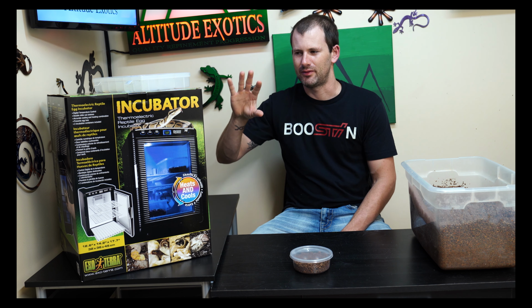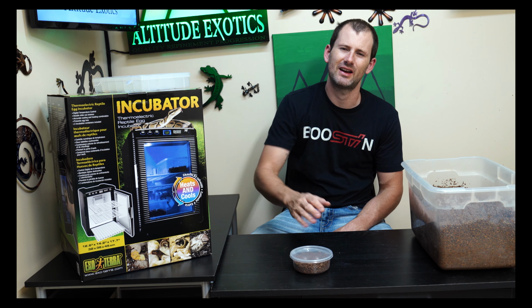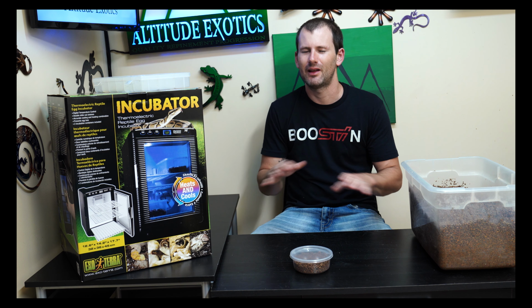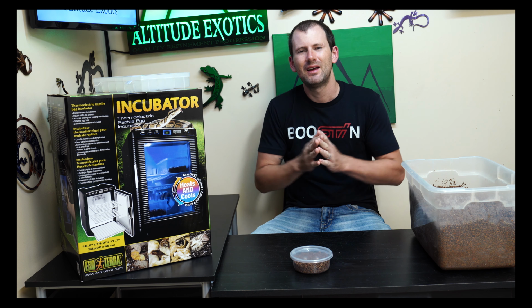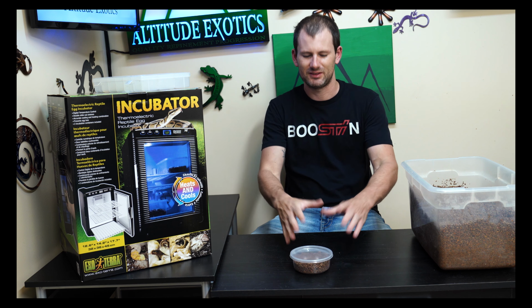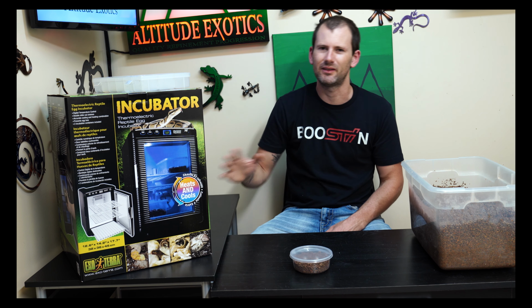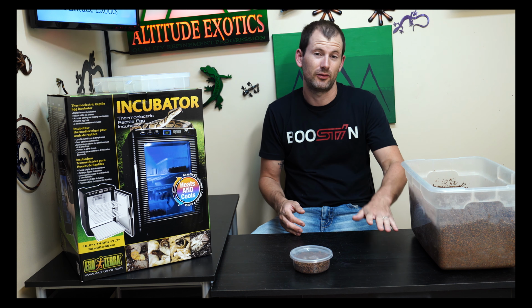If you don't have the money for an incubator, don't worry, you don't need one. You can incubate these guys right at room temperature. Nothing wrong with that. It works great. Even just finding a cooler spot in your house to set your egg cases. If you have one of these, a stack of deli cups, whatever you're using, just find the coolest spot in your house. A lot of times it's in the basement. On the floor in the basement is usually the coolest spot.